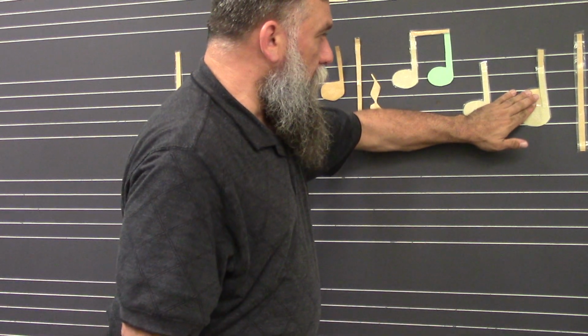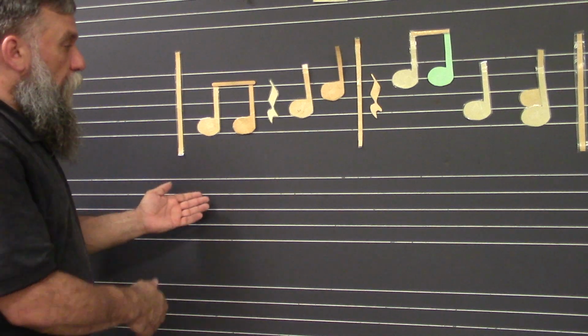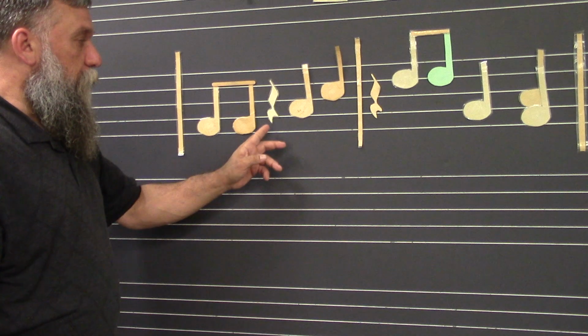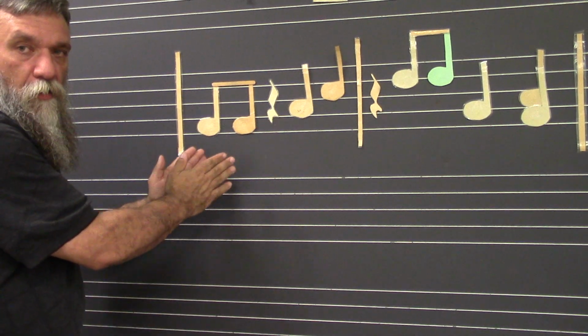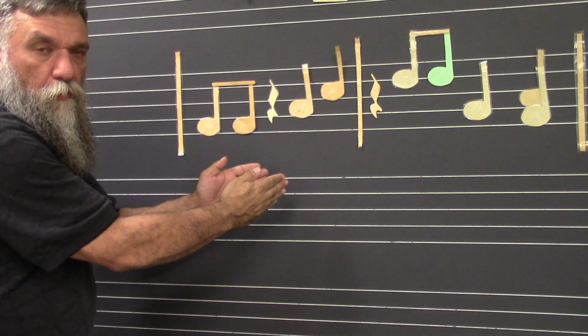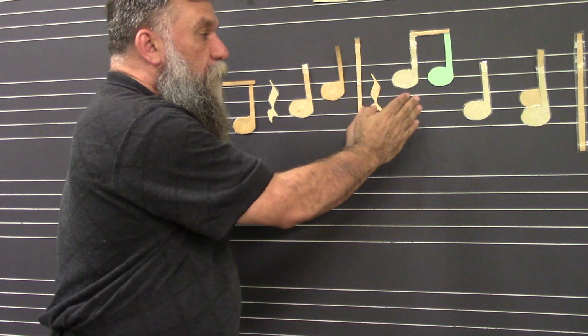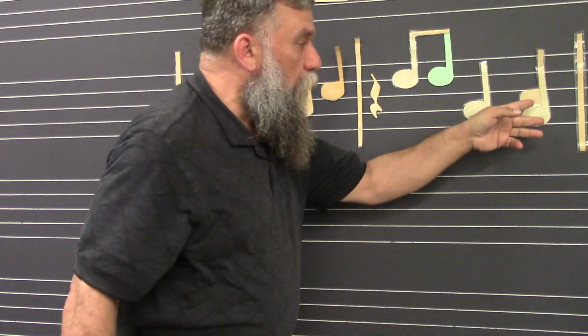So now let's clap and count through this. This is a very basic pattern with three types of notes: eighth notes, quarter notes, and the quarter rest. Ready and count. And one and two and three and four and one and two and three and four and. Realize when it's in harmony, it's only one clap, even though there's two notes.